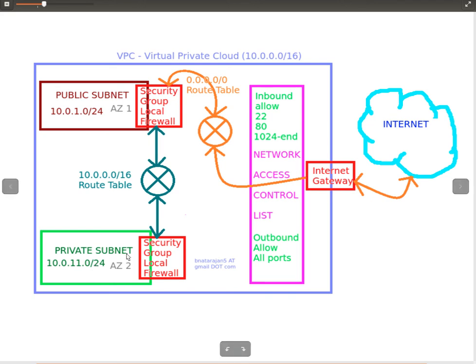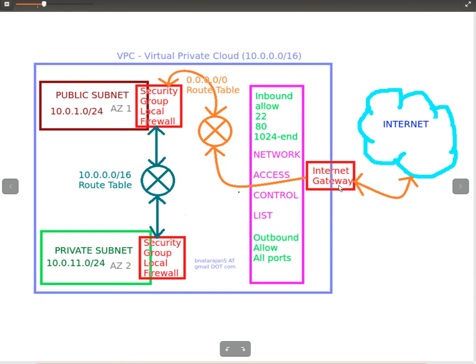All right. Next, let's jump all the way over here. So here we have the internet, which is outside the AWS cloud. We have another cloud called the internet where we belong, right? So if the machines in this VPC were to go out to the internet, or the internet were to go into this particular VPC, it would work only with the help of an internet gateway, as the name suggests, right?